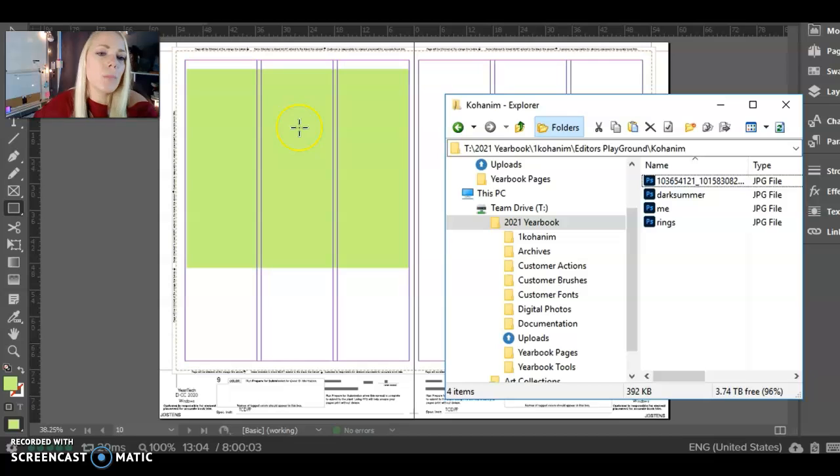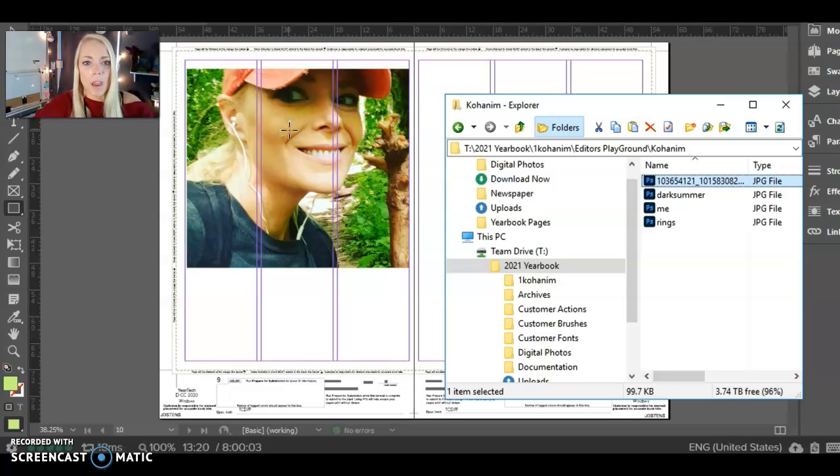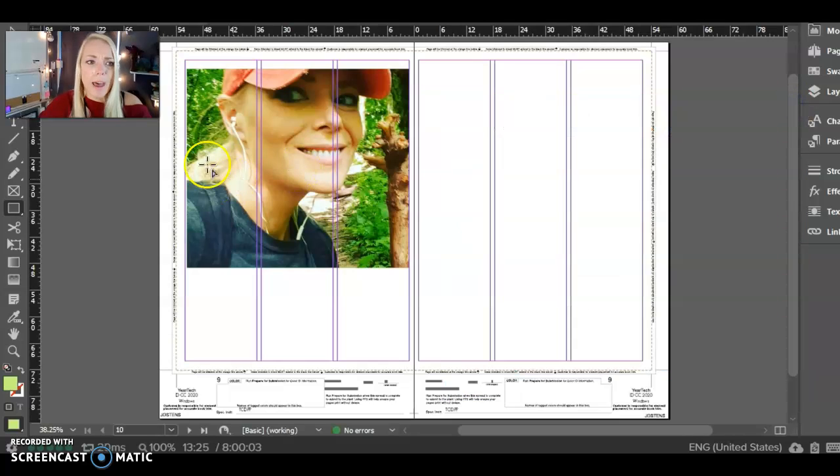Now, I've got this big picture box, right? And I want to put something in the big picture box, but I don't really remember what the 103645 is because I forgot to label it appropriately, so I'm just going to try and hope that that's okay. So I'm going to grab this guy and just place it there. So that's the big picture that I've got in there. I'm going to close him out.